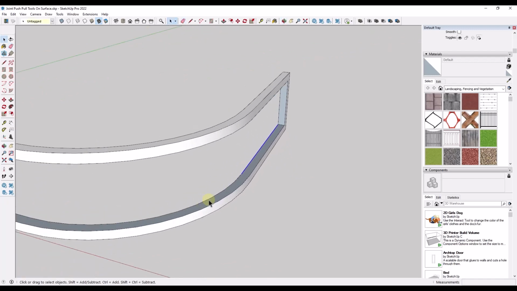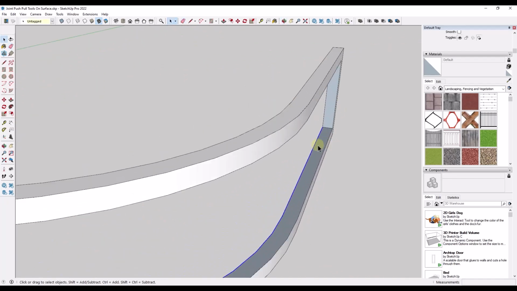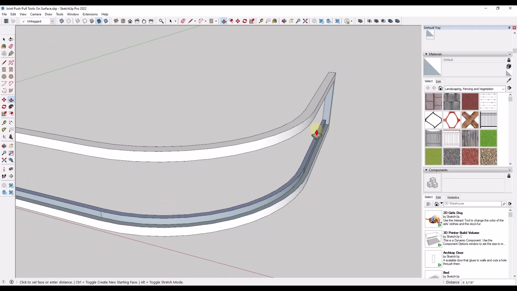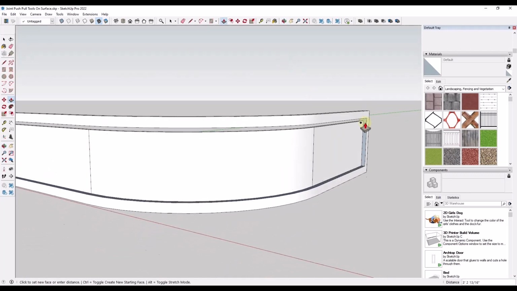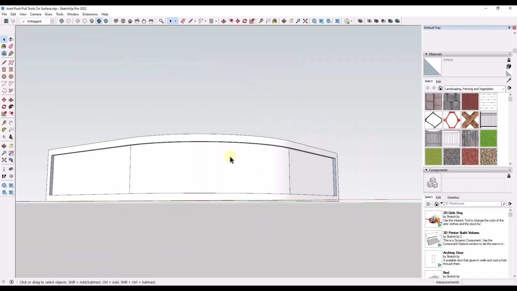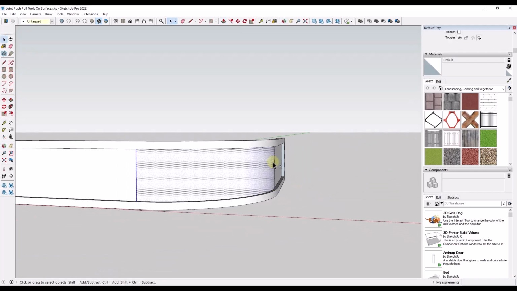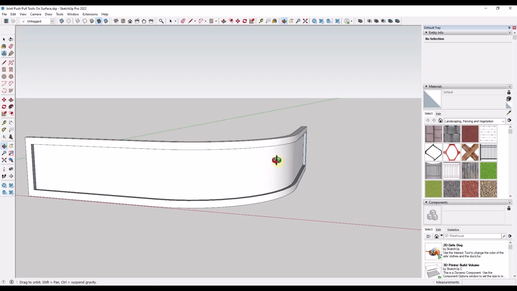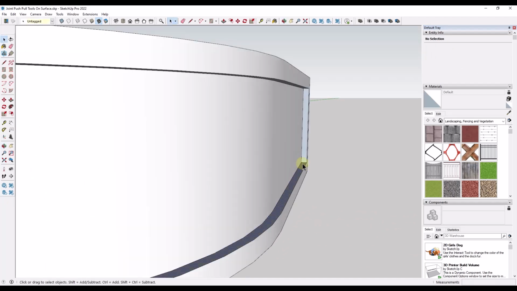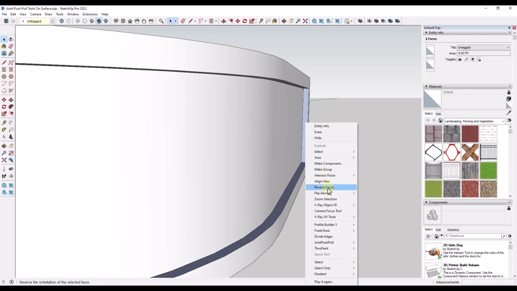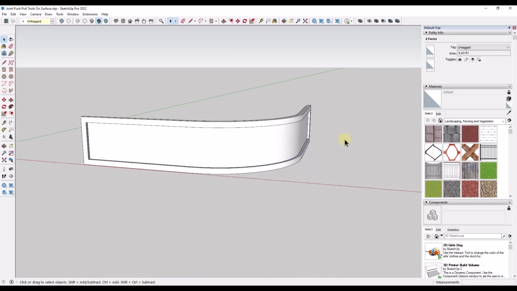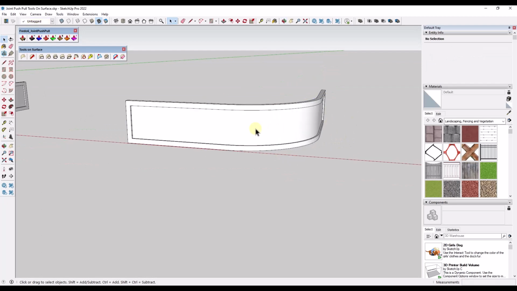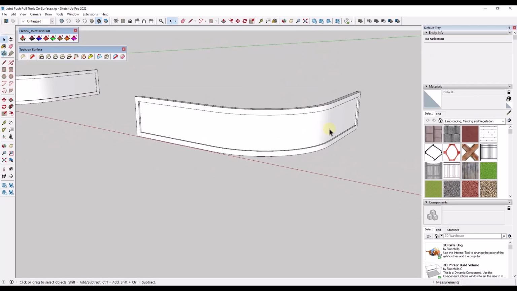And then we could take these 3 edges and offset them halfway like this. And then you could push pull this surface up. I'm going to tap the control key so that it gives me a face oriented the proper way, and push pull it up this way. So for a simple surface like this one, because this one isn't super complicated, you could do that just using the native tools, but it's a little clunkier, and once things get more complicated, it might not necessarily do what you want. But at least now you can follow along with the rest of the tutorial if you don't want to purchase those extensions.